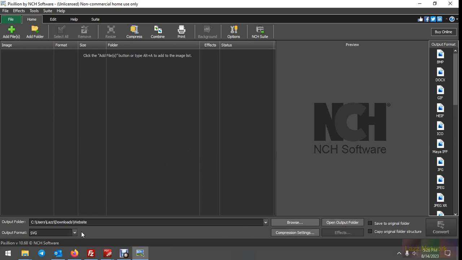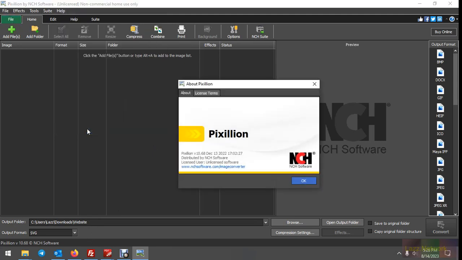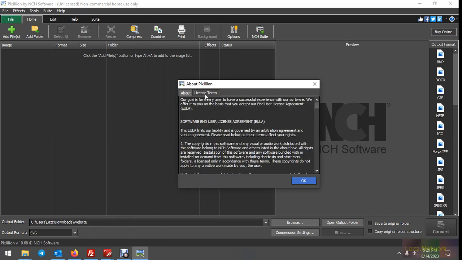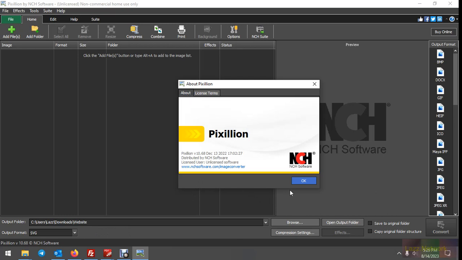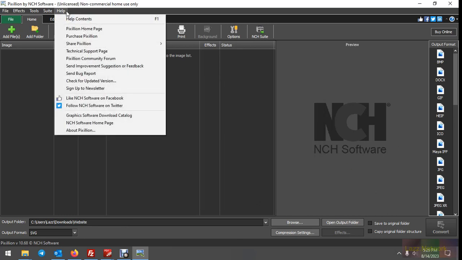Wait, I think it did update, because that was down there, that was up there. Wait, oh yeah, there's the menu bar. Oh no, I guess not. Still 10.86, that's really weird.